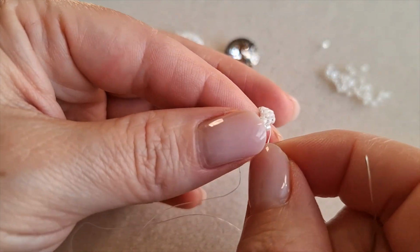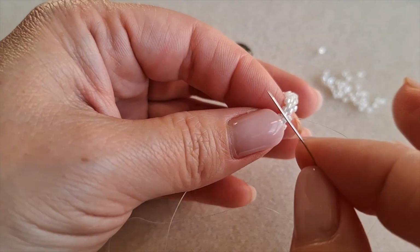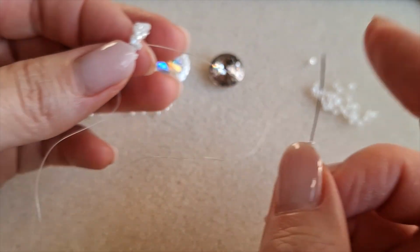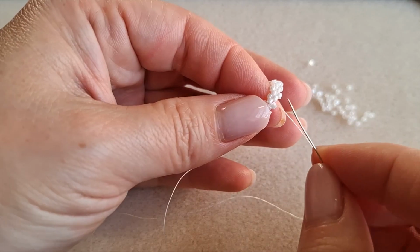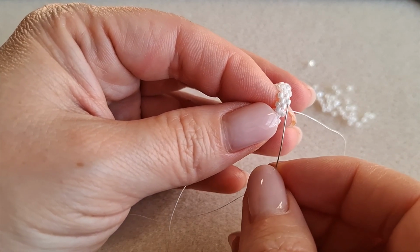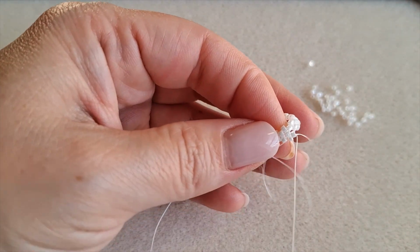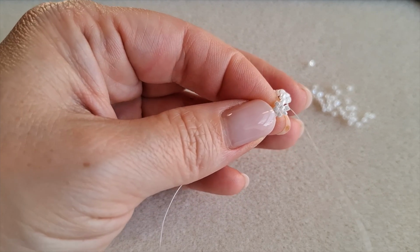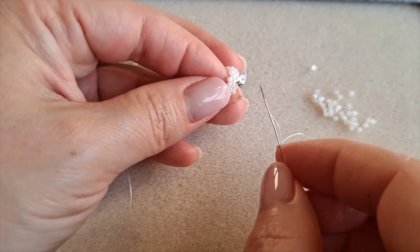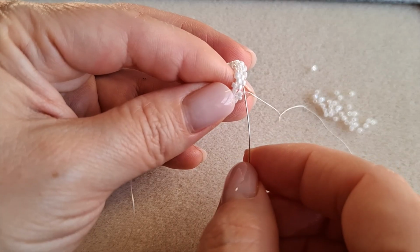Now form a ring from your bezel. Just put it around your finger like you can see in the video. You should be coming out of a Delica bead. Next, pick up one size 15 seed bead and go through the next Delica in the same row. Pull your thread tight, as always, to keep your work secure. Pick up another size 15 seed bead and go through the next Delica bead, keeping your thread tight.